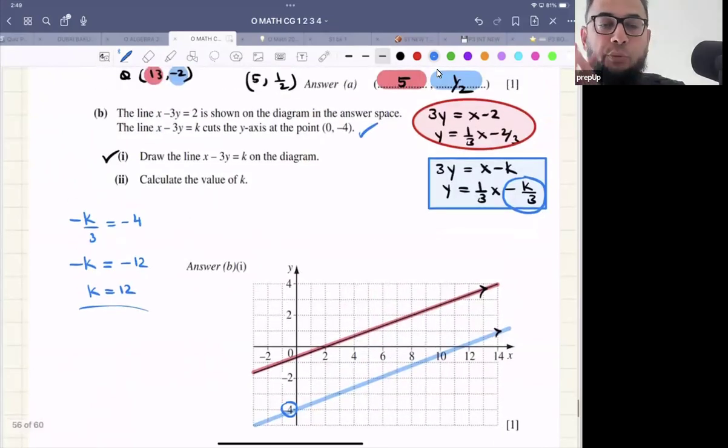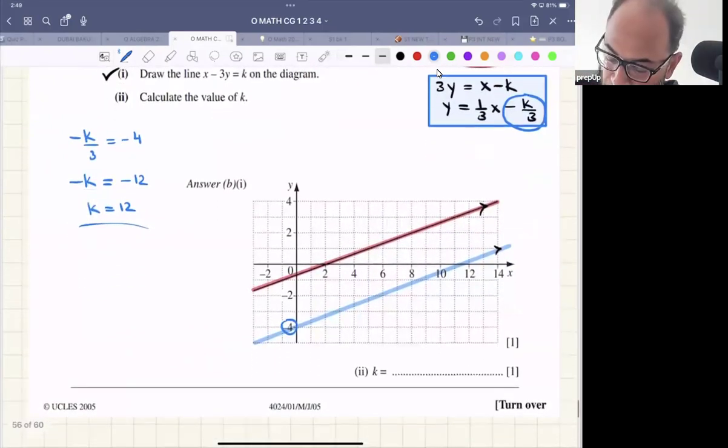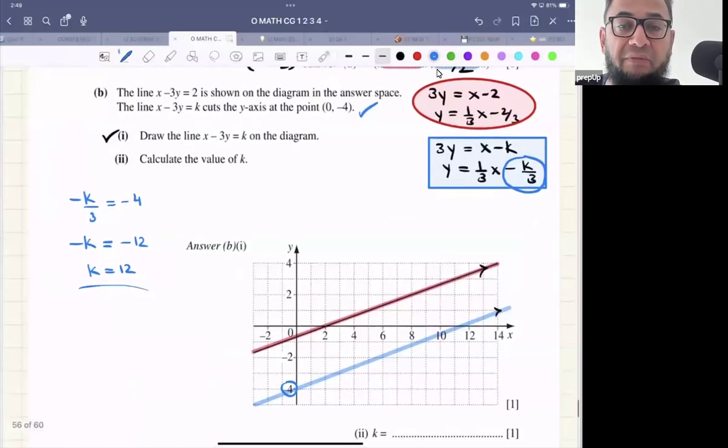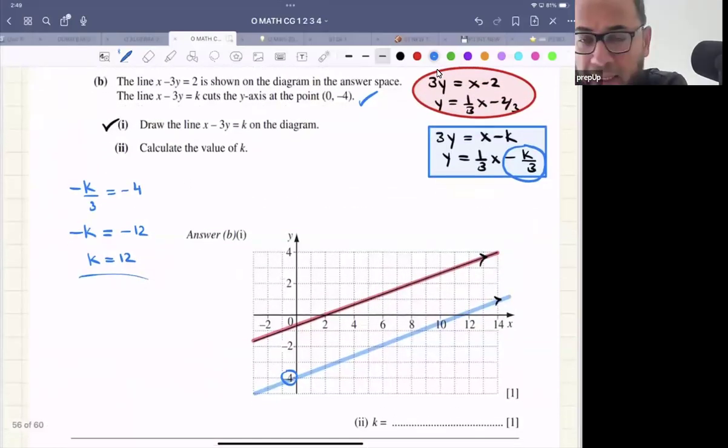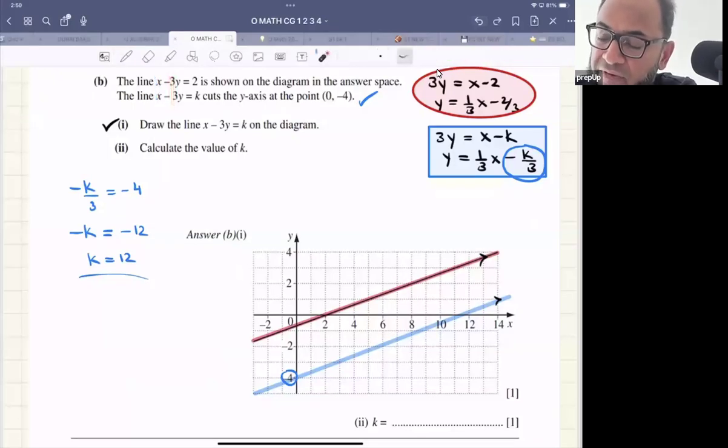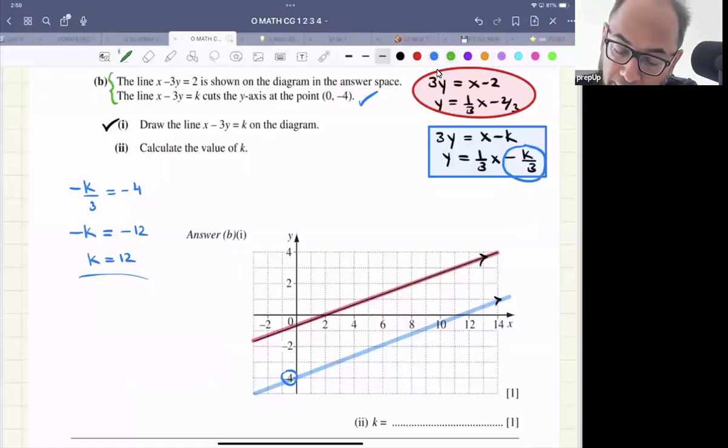Just have a good look at this question, very conceptual question. And this is from the year June 2005, paper 1. At that time, there were no variants, there was only a single variant, and maybe like 19 years before, this conceptual question came. So a very nice, simple question. The gold standard, that is the way by which you have to judge. And over here, the x coefficients are the same, and the y coefficients are the same. So even if I make y the subject, the ratio will be 1/3. That is how I realize that these two lines are parallel.